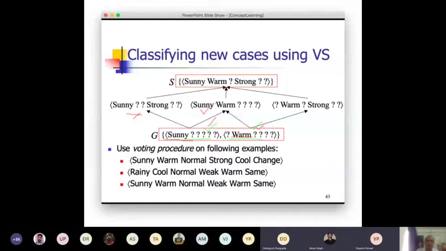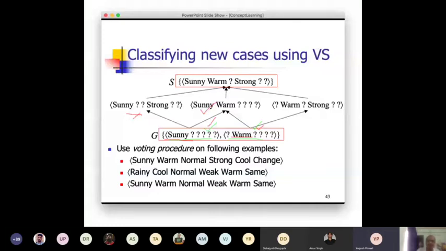What about this, will this also satisfy? No, this is not, because the strong is not going to satisfy the weak. So how many hypotheses is it satisfying? There are three, right? Three hypotheses in the Gaussian space. They satisfy this instance. So it is 3 versus 3. It is difficult to take a decision. You can take any decision.